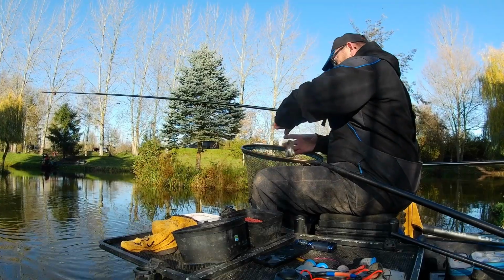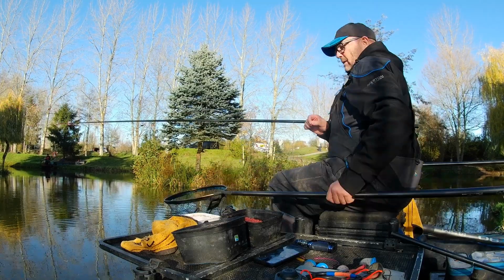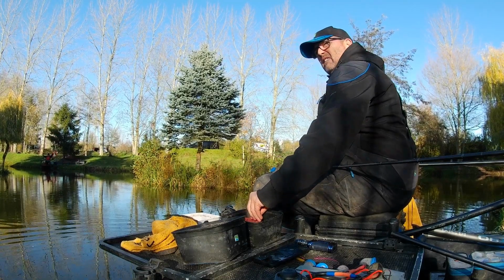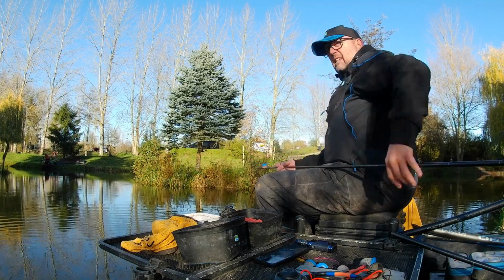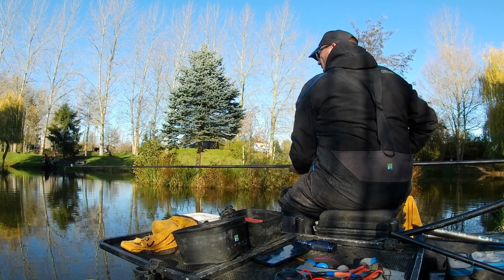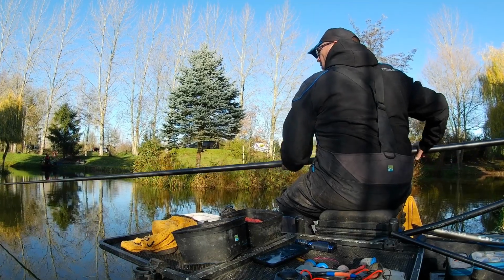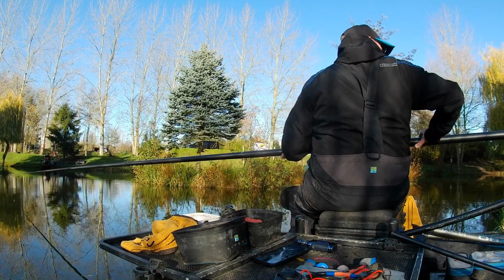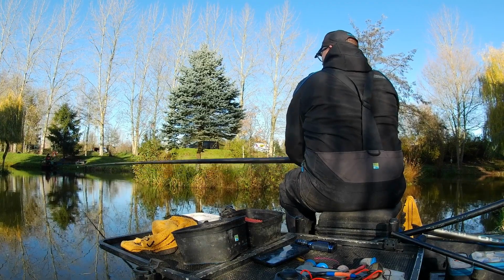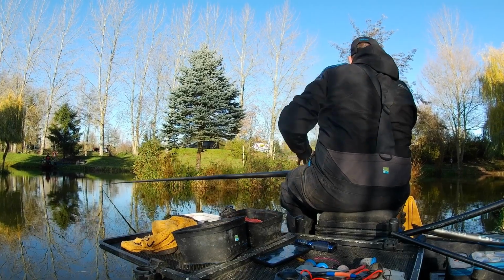There you go, a little perch. Give it another go. Pinch of maggots in the pot, 2 maggots on the hook. Both hook through the pointy end of the maggot so as it leaves more hook exposed. Drop the bait in, lay the rig out. Keep a few maggots going in on those short lines, and I've fed a line down to my right down the edge as well.